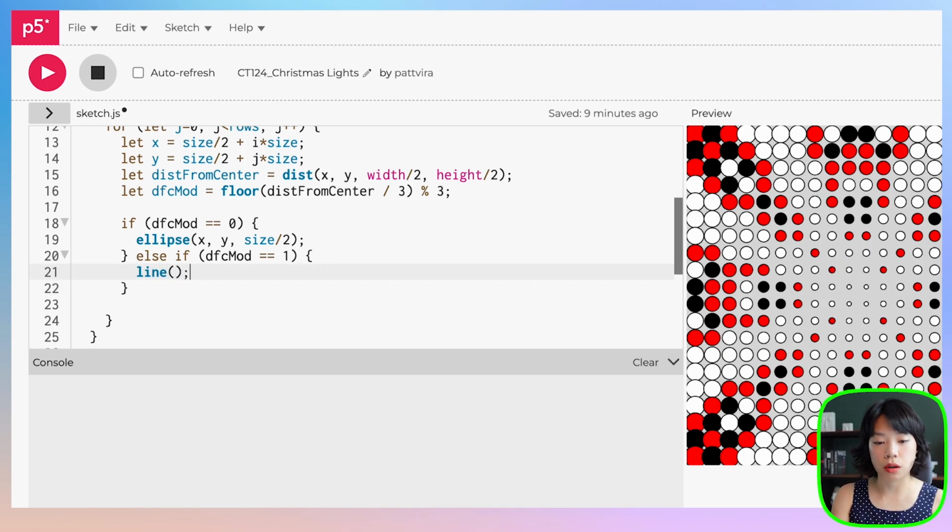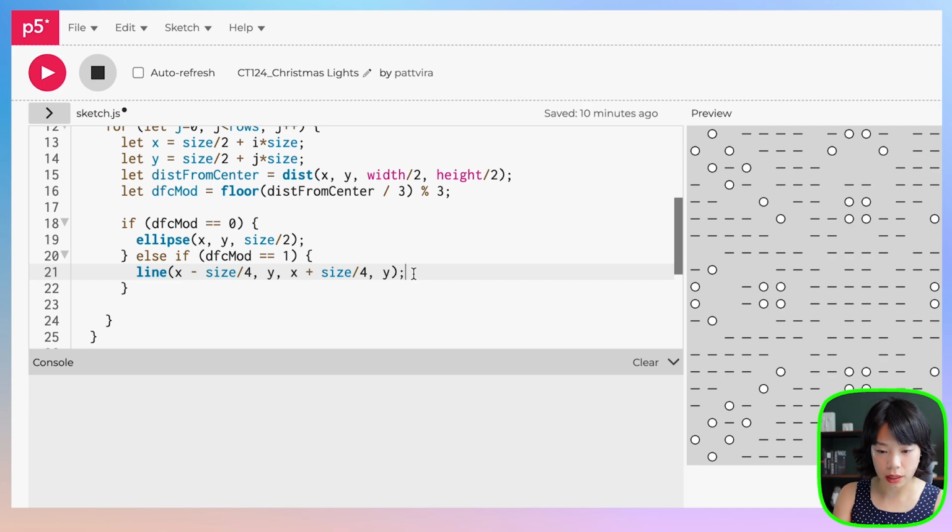And I'm going to use a function line that takes in a total of 4 arguments, which are the x and y coordinates of the 2 points that you want to connect to make a line. And we're going to start with, how about the horizontal line first? So it's going to be x minus size divided by 4, y, then x plus size divided by 4, comma, y. Let's see.